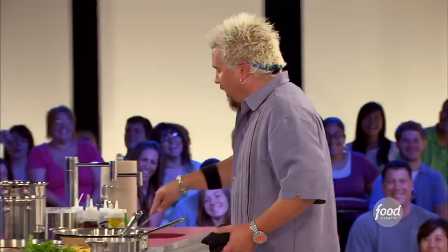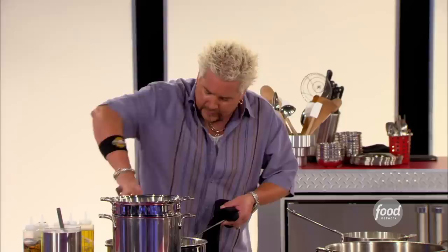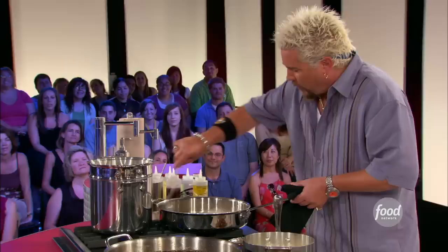Okay? Now, here we go. We get this down. Now, we could put a little color on this if we want, kind of darken it up if we were doing a gumbo or something. But right now, I'm making it kind of blonde.